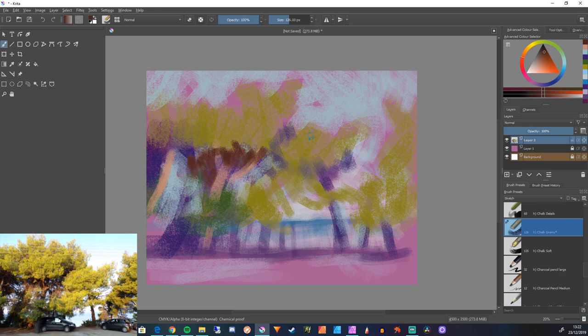Now I'm going in with some warmer, darker browns just to get the dark shadows underneath the canopy, overpainting that with the purple as well. I guess my logic behind this, I do things without thinking about colour, because I've been studying colour a long time. And when I'm looking at this now, I'm probably subconsciously thinking yellow and purple are complementary colours. So if I go in with nice purple shadow colours, I've got a nice complement to the yellow that's going to be on there. So I guess that's why I'm just drawn to those purple tones.